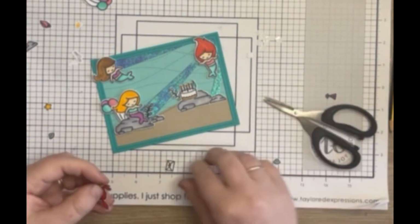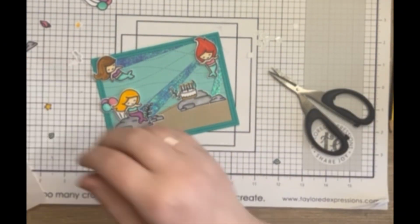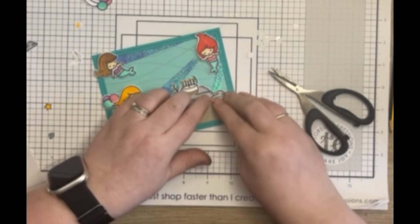The crab scuttling along the bottom of the card was my favourite part. Be sure to carry on watching to see what else I add to him.